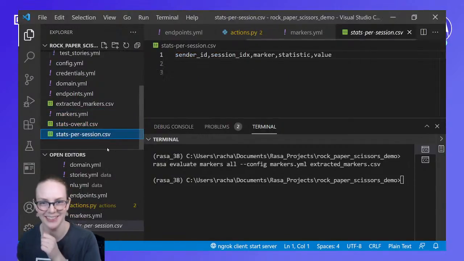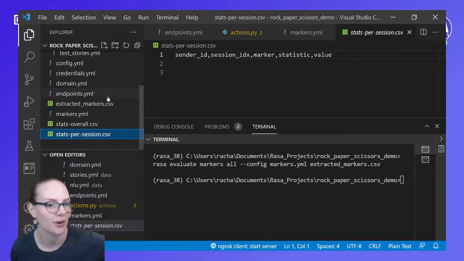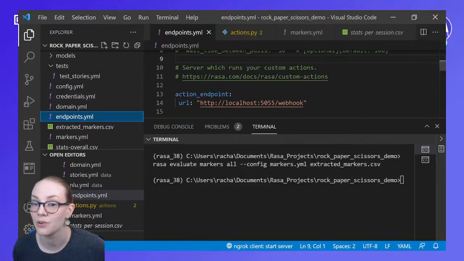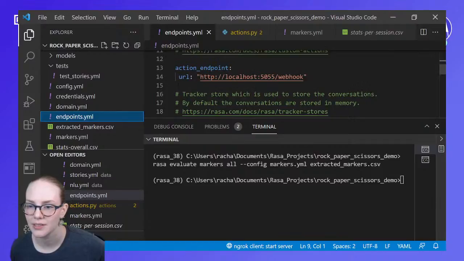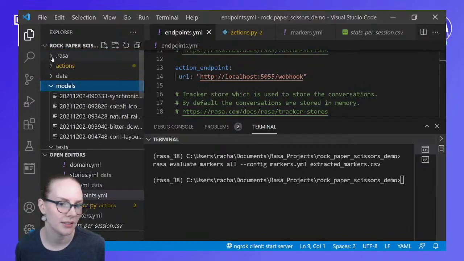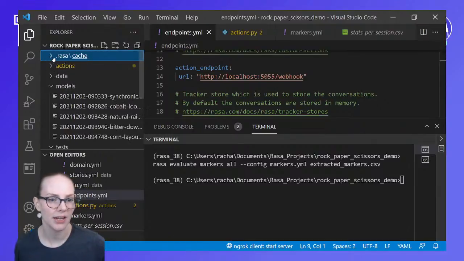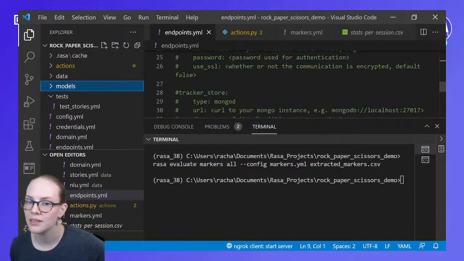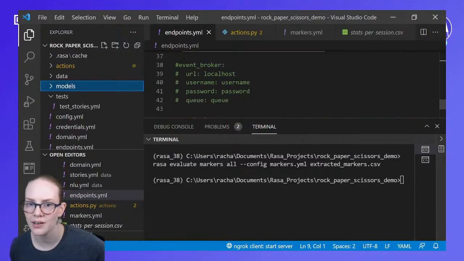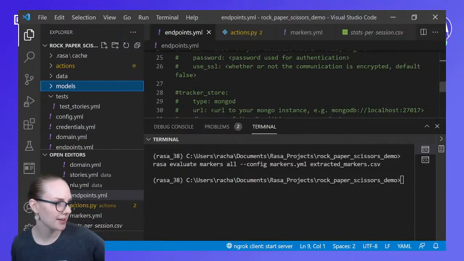What have I done? What problems have I made? Did I save my dialogues in a tracker store? I don't think I have. That's a great question. Tracker store are stored in memory. No, okay, so the cache is something else. Yeah, you know what? I think I am not storing them in a tracker store. There is one locally, right? So what used to happen, I think, okay, I know what my issue is.